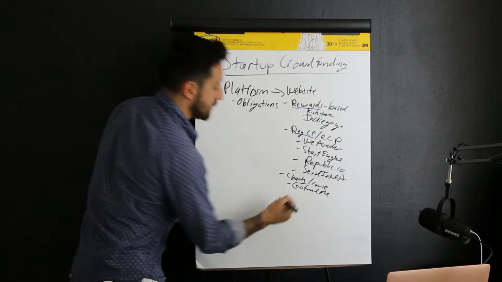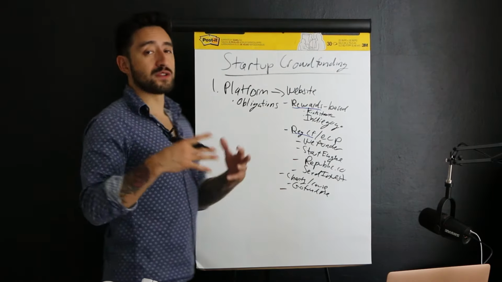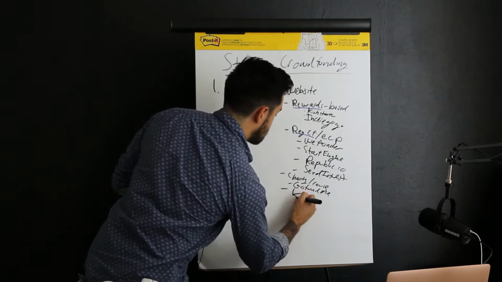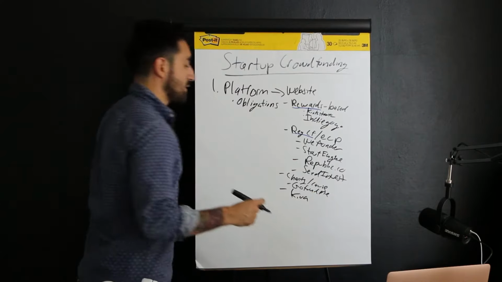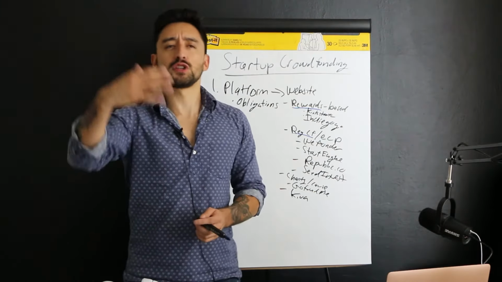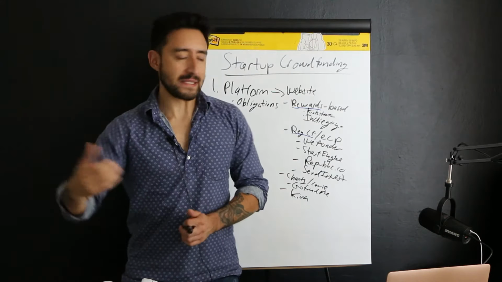You could also engage in what's called micro lending. I also call this debt crowdfunding, where you can get a micro loan using a website such as Kiva in order to get a $10,000 loan, which you then pay back over time to start a really small business. Not really a startup, right? In that way, it's more of a small business.